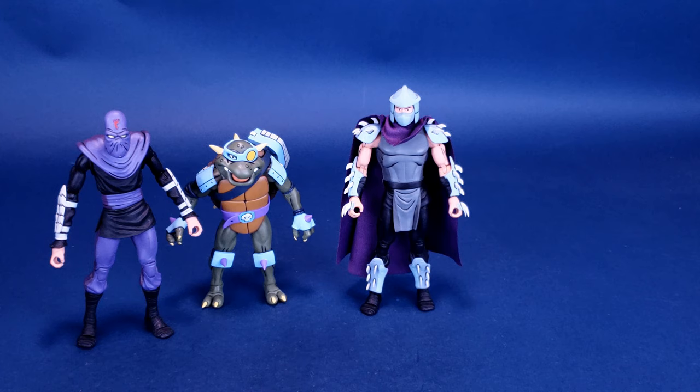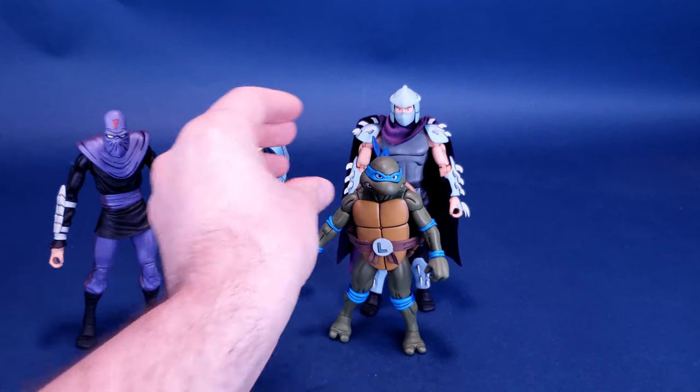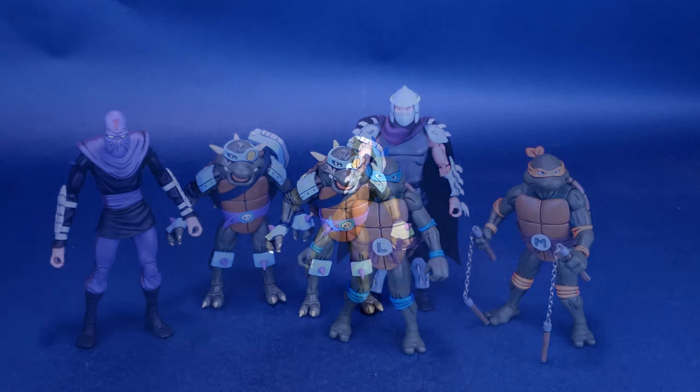And to give you a closer proximity of how Slash stacks up, we'll bring in some of the Turtle toys as well. Here's Leonardo and packing some nunchucks with him. Here is Michelangelo, just to kind of give you a rough idea. Slash is, on average, about the same size as the regular cartoon turtles, yet considerably smaller when you compare him, say, to the likes of Shredder and a Foot Soldier here.